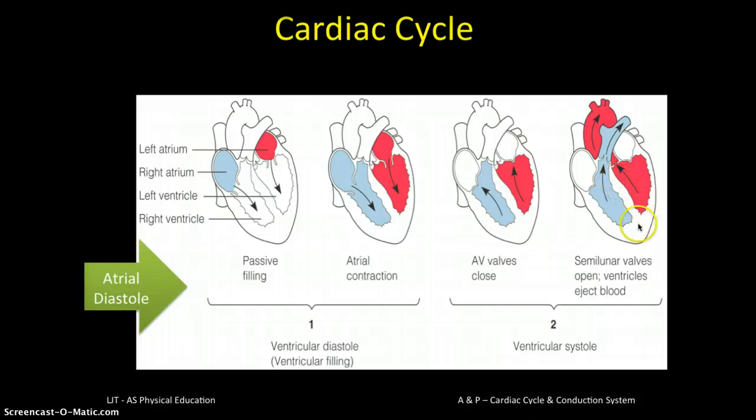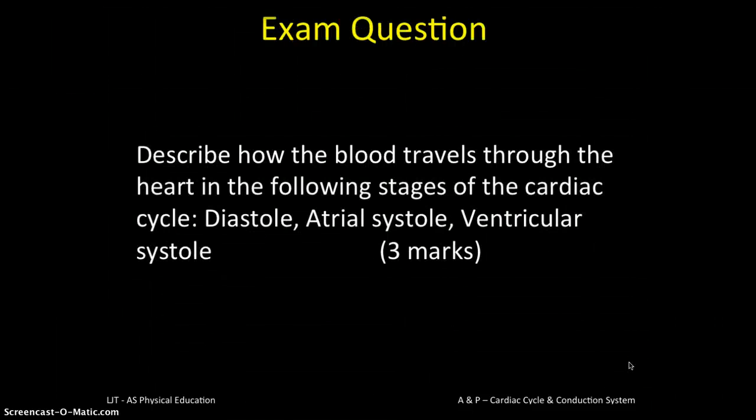and then we have ventricular systole, or the ventricles contract. So the bottom two chambers now forcibly contract, pushing the blood out through the pulmonary valve and the aortic valve to the pulmonary artery and the aorta. And the ventricular contraction basically ejects blood out of the ventricles into the two respective circulation systems.